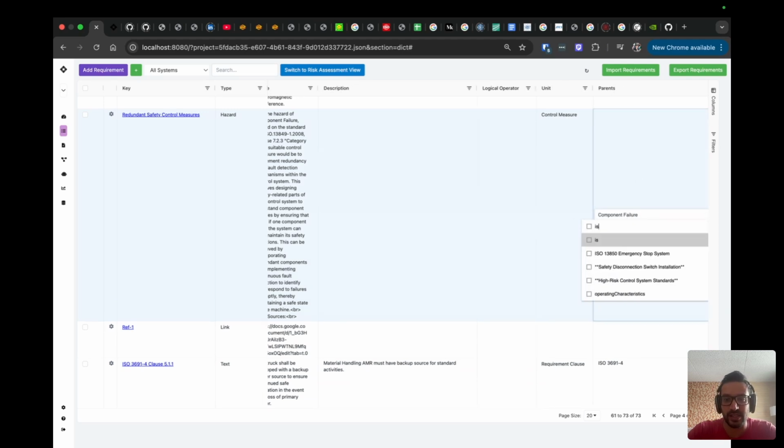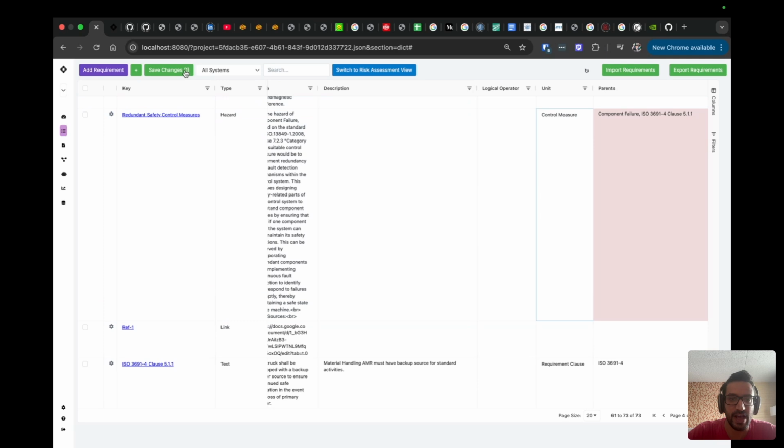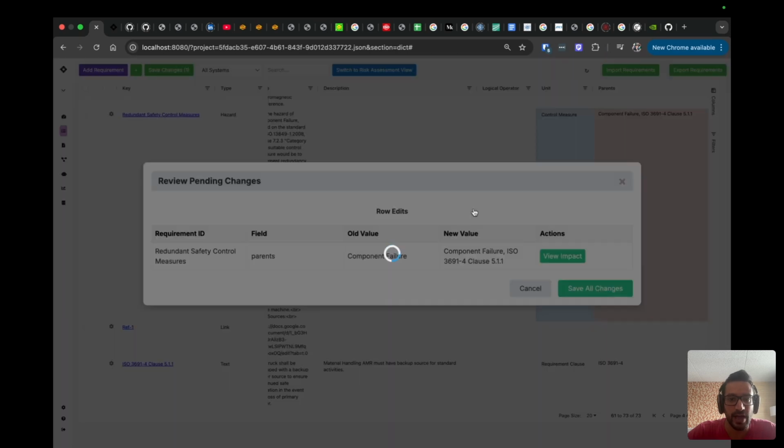So we can build that relation. So we can say, hey, this is related to this particular clause. And we're good to go. So now we can save that. It's highlighted in red for now, and we're good to go. Okay, as soon as that saves, I'm going to show one last interesting thing. The reason this is taking a minute is because we're going in.